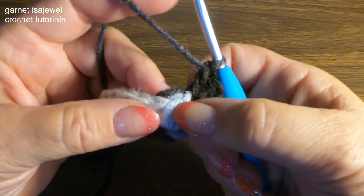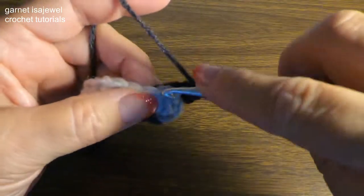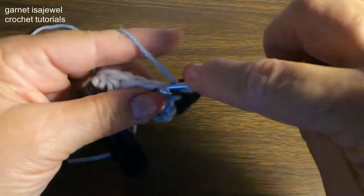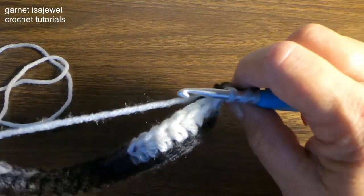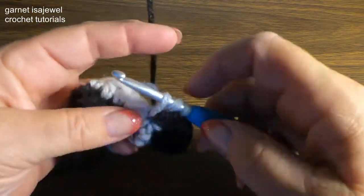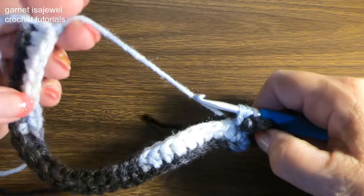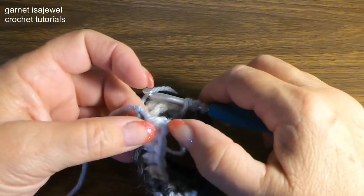By the end of this row, 30 times three means we'll have 90 double crochets. Here we are at our next stitch — I'm going to crochet over the tail as well and place three double crochets in that stitch. Pretty soon with all these double crochets in one stitch you'll start to see your work curl — that's okay, don't freak out. I accidentally grabbed the wrong end — I can't believe I did that. So continue on with three double crochets per stitch all the way to the end, and don't do what I did and grab your tail. Yes, this is my blooper and I'm going to leave it in.